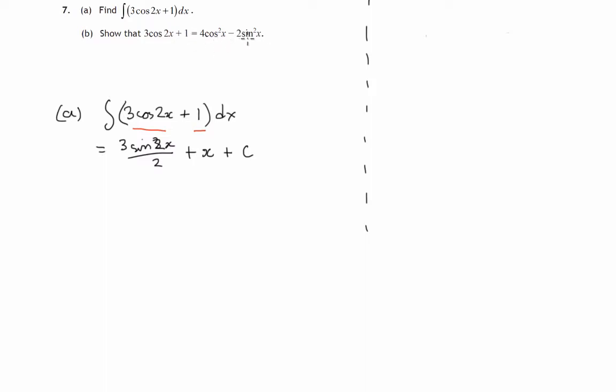Now there's lots of ways of doing this. So let's start taking the left hand side, which is 3cos2x plus 1, and see what we can do with that. Now on your formula sheet you have the three different versions of cos2x. One of them is cos²x minus sin²x, another version is 2cos²x minus 1, and a third one is 1 minus 2sin²x. So we basically have a choice.